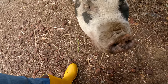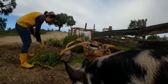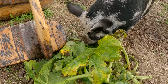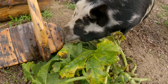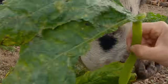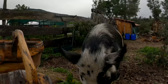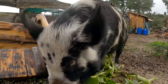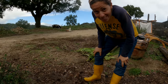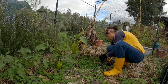You don't like the rain? What are you telling me? Come, Maggie. You want this? You want to try it? Yummy. You want to bite this? Bite this one, Maggie. Bite it. Well, I wouldn't say it was her favorite. She had a couple of bites and went back underneath the cork tree to find some acorns.